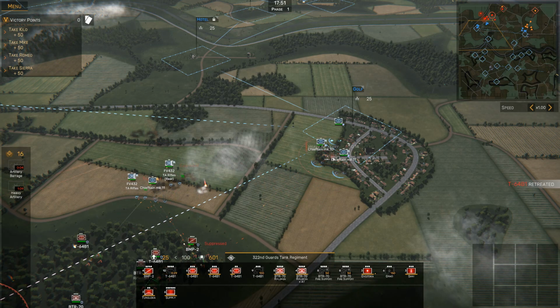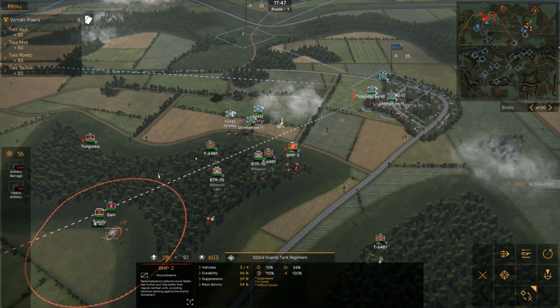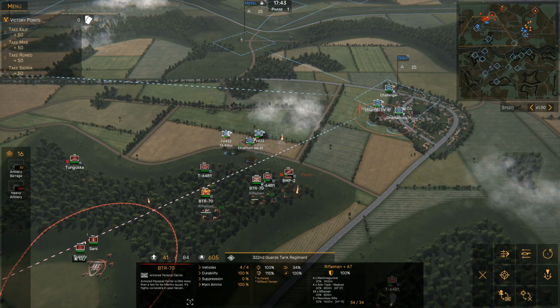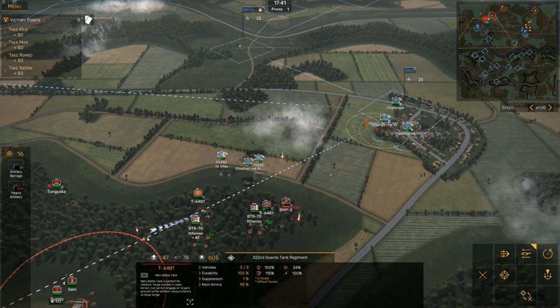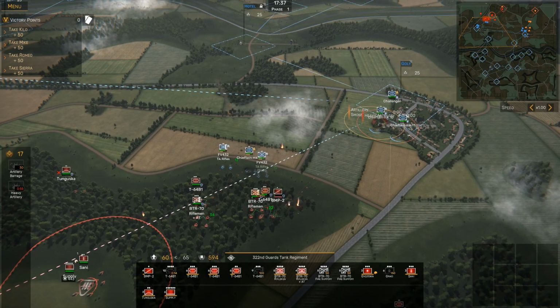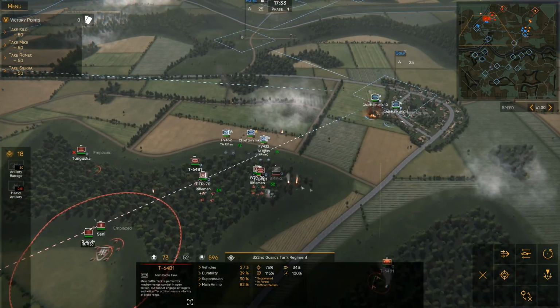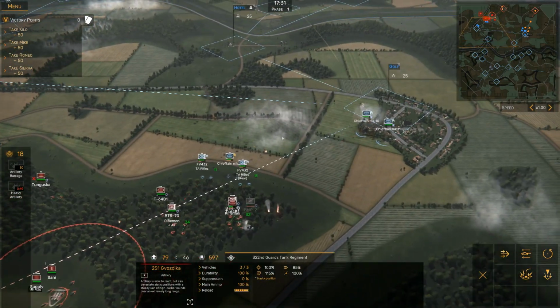We'll drop it over here to hopefully suppress those guys a bit. BMP-2s, maybe disengage, please, thank you. Get our infantry into position. Back up the T-64s. Just let the infantry do the work. Oh, BMP-2s, you are getting pounded. That was not very good on my end.